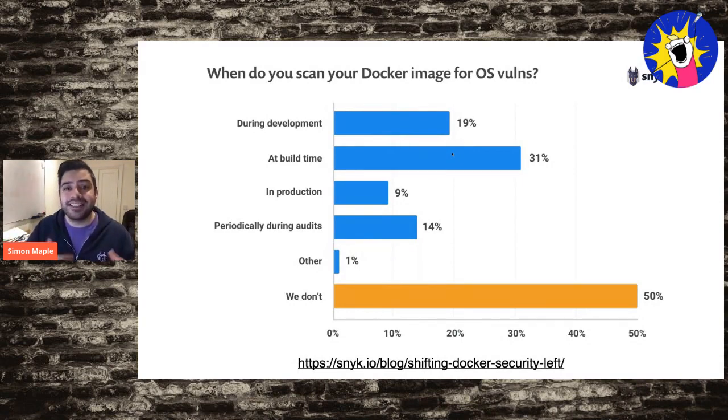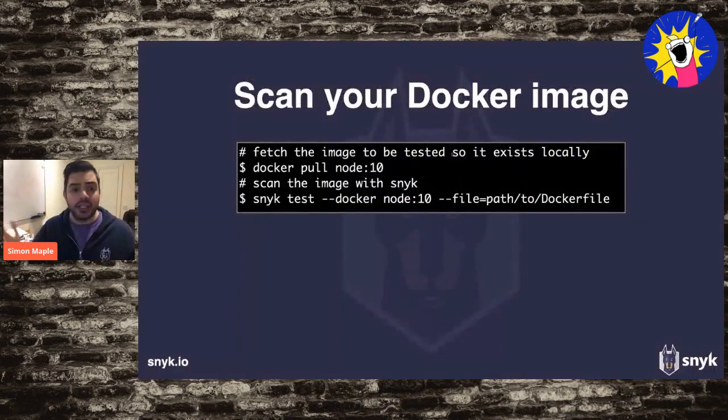And of course, there exist tools, and there exist free tools. I'm obviously going to be showing Snyk here, but here's an example of how you can test, in this case the Docker Node 10 image, passing a Dockerfile. This is how you can scan a Dockerfile to provide you with the list of vulnerabilities that exist in that image. This is just going to tell us the vulnerabilities that we have in that image.